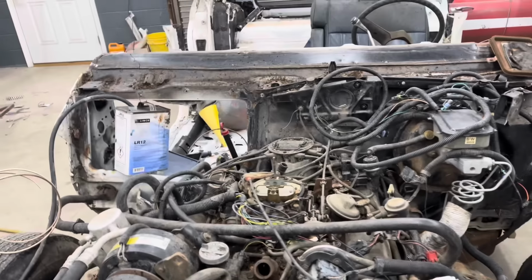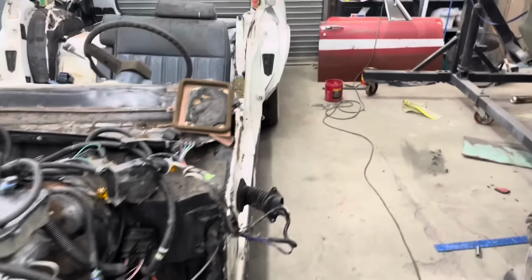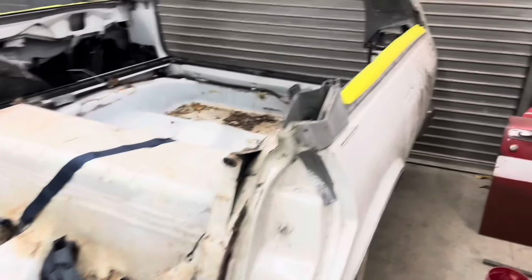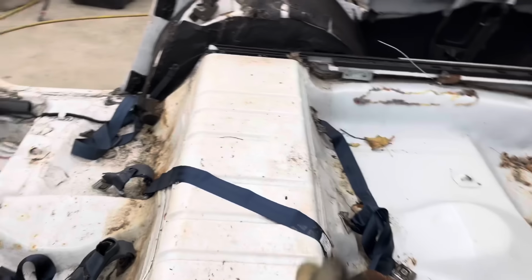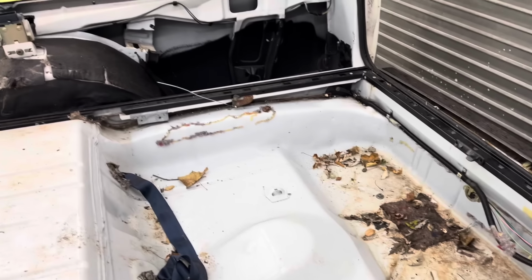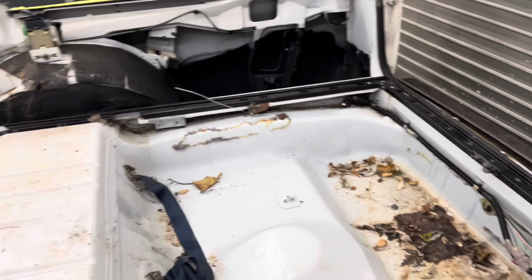And then I got to cut a bunch of this firewall down out of my way and cut these quarter panels off the rest of the way and start trimming things up and measure from the rear axle back and see how much of this trunk pan I have to cut out. So that's where I got to get started.